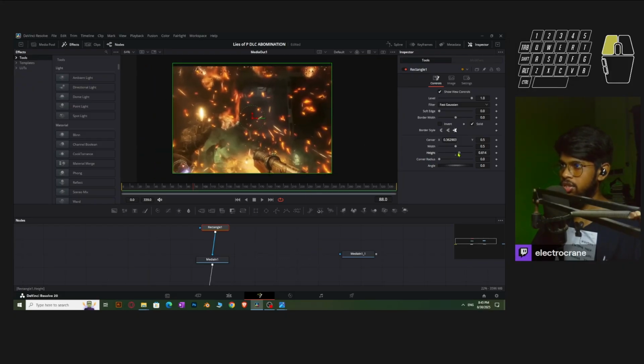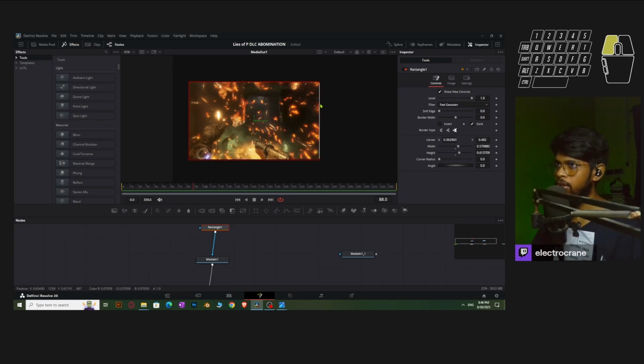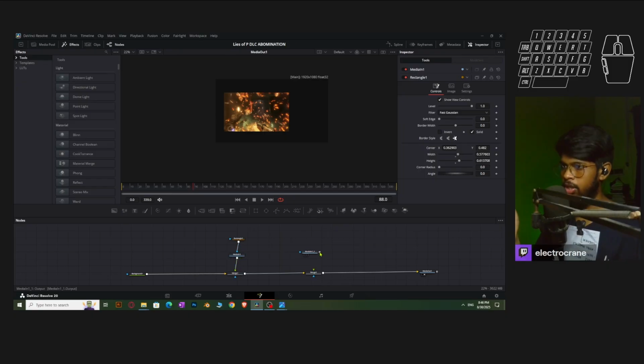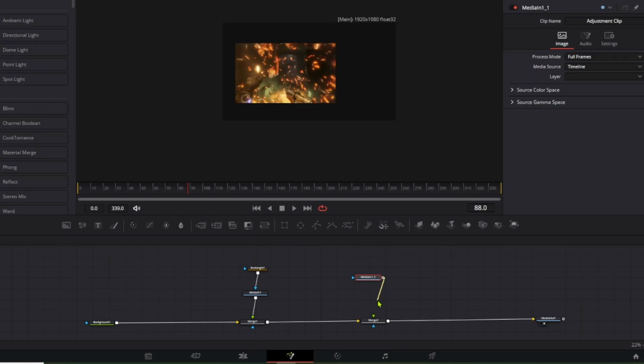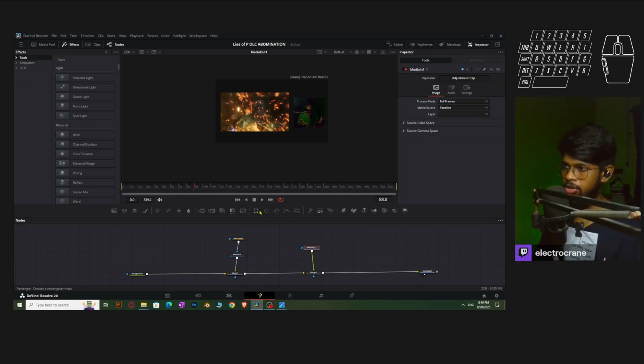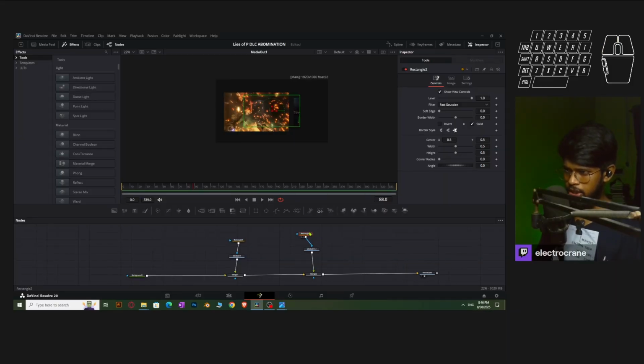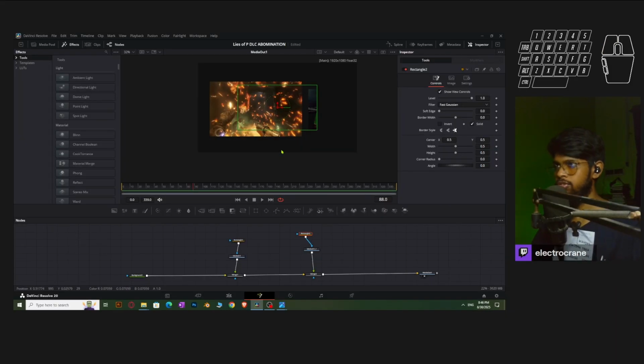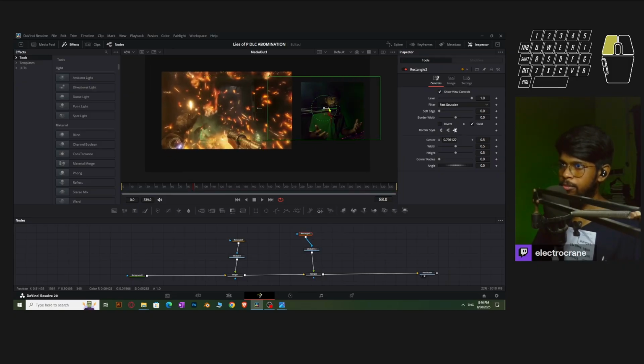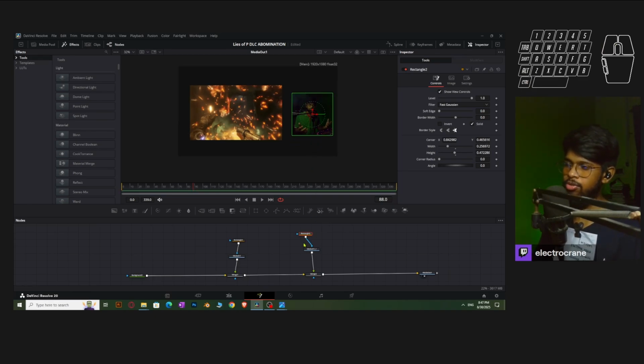Okay, let's adjust the height a little bit down. I'm not trying to be perfect, but yeah, there we go. So this is our element. Now here we have the media 2, which is going to be our face cam, and we connect it with this, and all of a sudden this pops up. So we select this media, hit the rectangle again, and all of a sudden you see a mask appears. Select this rectangle, zoom it in, put it above this, and adjust it however you want, literally whatever. There you go. So now we have two separate layers.